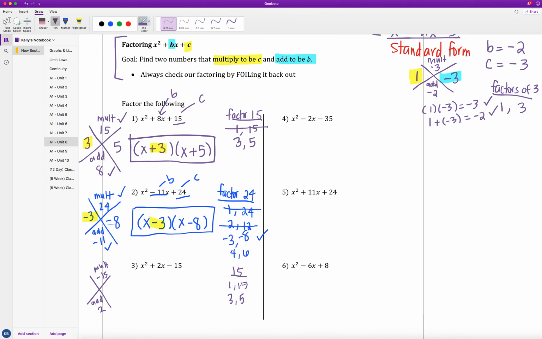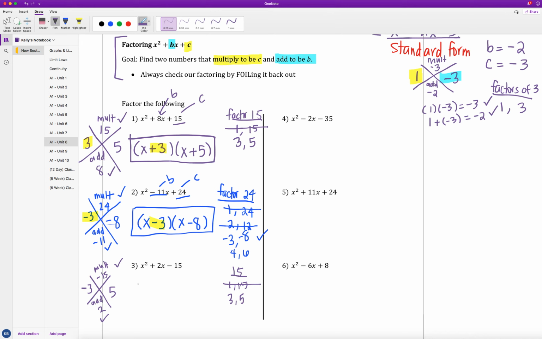those are our only two factors of 15 then. Well, because I need to multiply to be a negative number, I need one to be positive and one to be negative. So 1 and 15, there's no way I can ever get back down to 2 if I add those together. So it has to be 3 and 5, and I know I need one of these numbers to be negative. If I put the negative sign with the 5, then I'll end up with 3 plus -5, but that will never give me +2. So that tells me that the negative sign needs to go with the smaller number so that I add them together to get a positive number. So -3 times 5 does equal -15, and -3 plus 5 does equal +2.